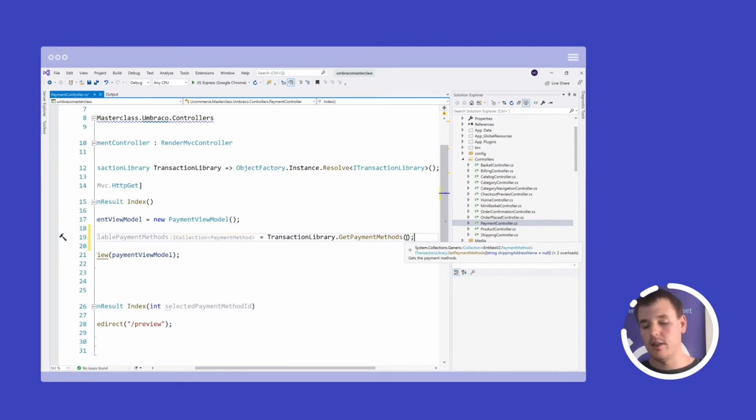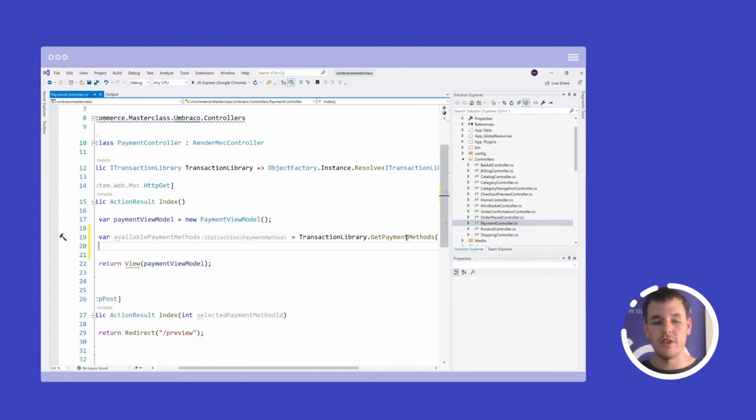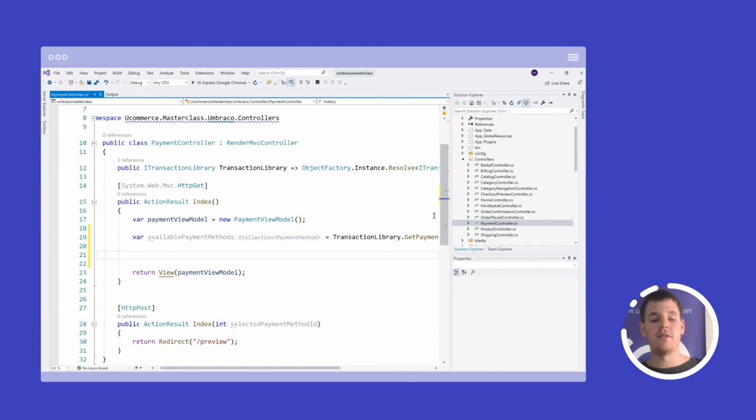We saw that in the previous video where we saw how we could maintain and edit payment methods in the back office. So payment methods here is really just how do we want to pay: credit card, invoice, MobilePay, whatever option exists out there in the market. Here we're not really collecting the money, we're just letting the user choose how he indicates an intent to pay. That's what we're doing on this page. We want to show a preview page before we actually check out the customer and let him pay for his order. We have the available payment methods now, so let's try to just map that.